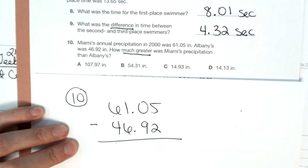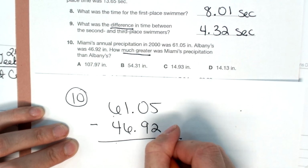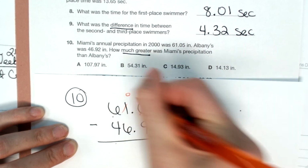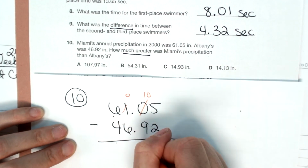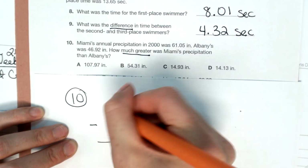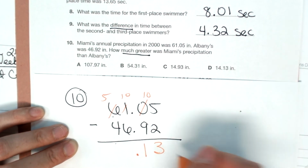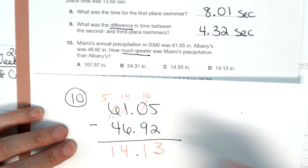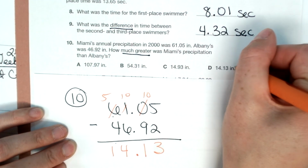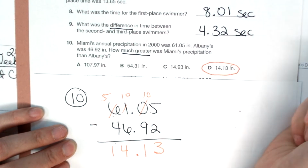Line my decimals up there. 5 minus 2 is 3. I'm going to borrow from this 1. 10 minus 9 is 1. Bring down your decimal. All right, I'm going to borrow again. And 10 minus 6 is 4 and 1. So the difference is 14.13 inches. The answer is D.